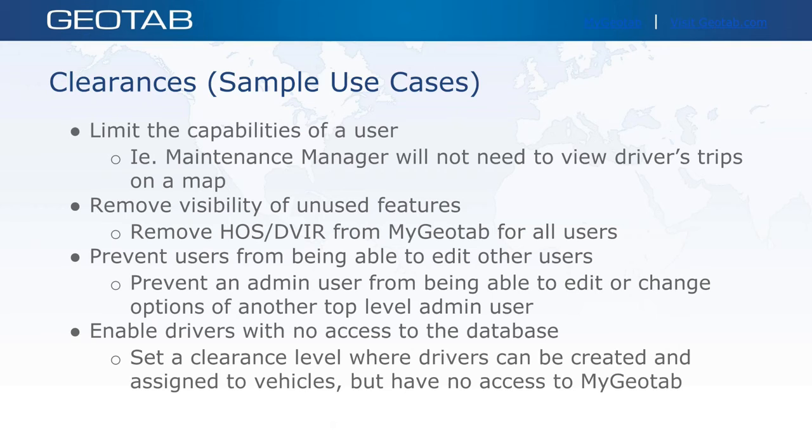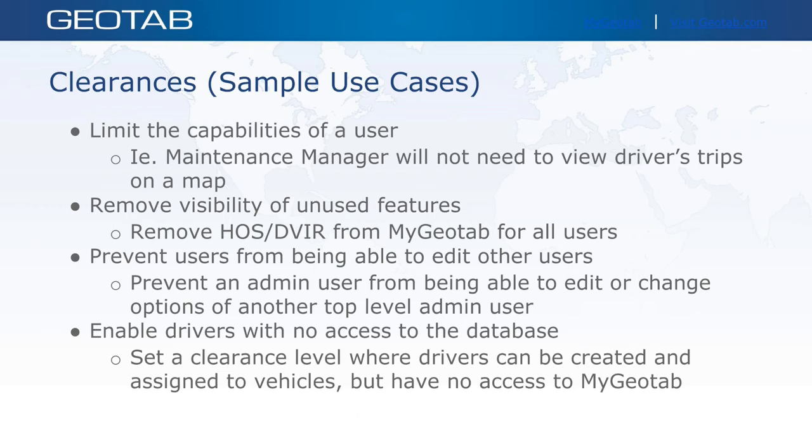So let's talk about some sample use cases of clearances and why you would use them. Maybe you want to limit the capabilities of a user. For example, you've got a maintenance manager. He won't need to view driver's trips on a map. He really just needs to see the maintenance information. So you can limit what access he has available to him.